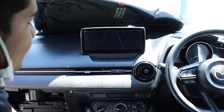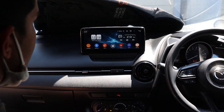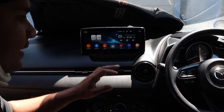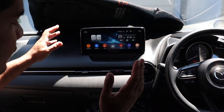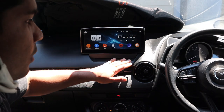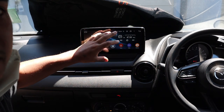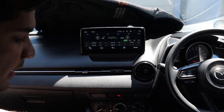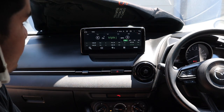Have a look at that - isn't that awesome! These Android units are amazing because you've got the big screen, all your factory features still work - which in this case wasn't a lot since it didn't have a screen, but on some cars with vehicle settings all of that gets retained. Then you've got your radio - I'm going to use the little controller we added in the center console to show you that.